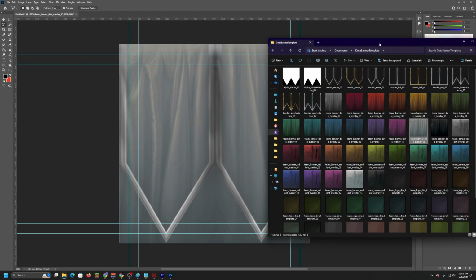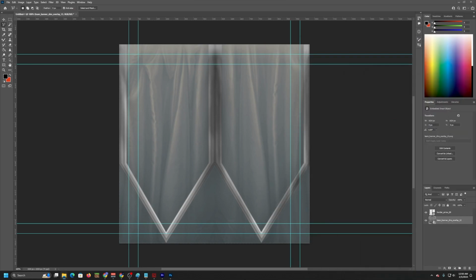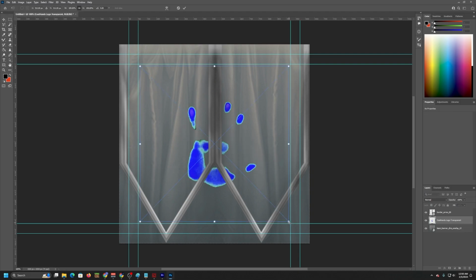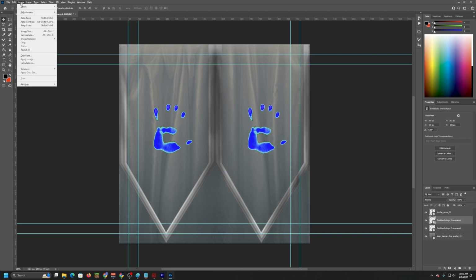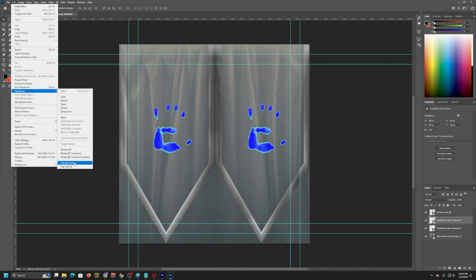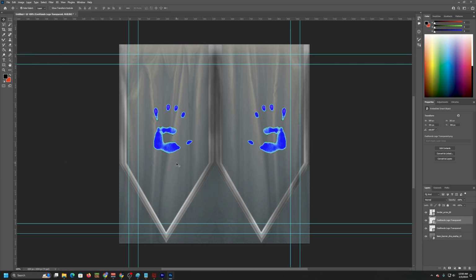And then last, we're just going to drag in our logo. Let me just go dig out my logo. And here we have the logo. Can resize that one, make it however big we like. I'm just going to do this quick. Gonna make a copy of it. Oop, didn't actually make a copy of it. But there we go. Go ahead and move that one to the other side. Something like there. And then in mine, I just had it flipped as well, so that it looks like it's the same orientation on both sides.